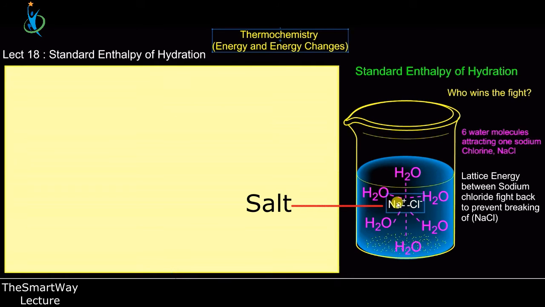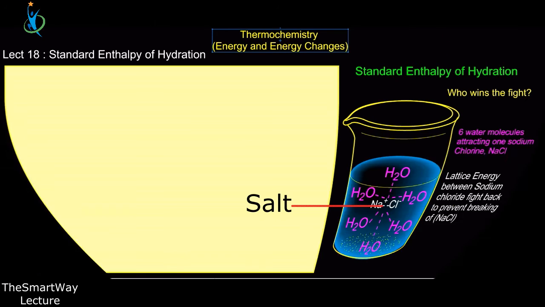Now, let's look here. When you add sodium chloride to water, basically what happens is that the water quickly comes to surround the salt. Now, why is that happening? It's a very simple thing. Because the water itself contains ions, that is the positive side and the negative side. And so let's look here.